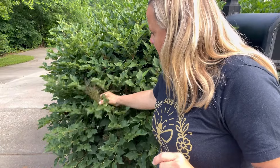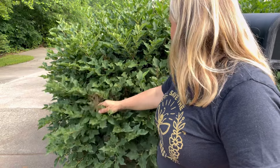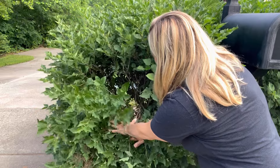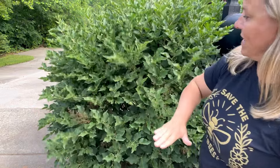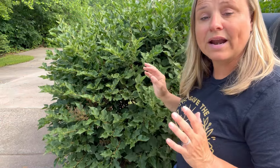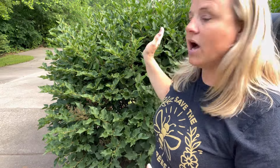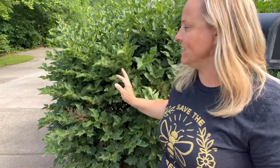There are leftover blooms that are done, and the crazy thing about lilacs is in the center they are bare. So if I were to come in and cut them hard we're going to have a lot of sticks, so I don't want to do that. I am going to selectively prune. Selective pruning is where you are not taking hedge clippers and just cutting them. I could do that but I choose to hand prune these.